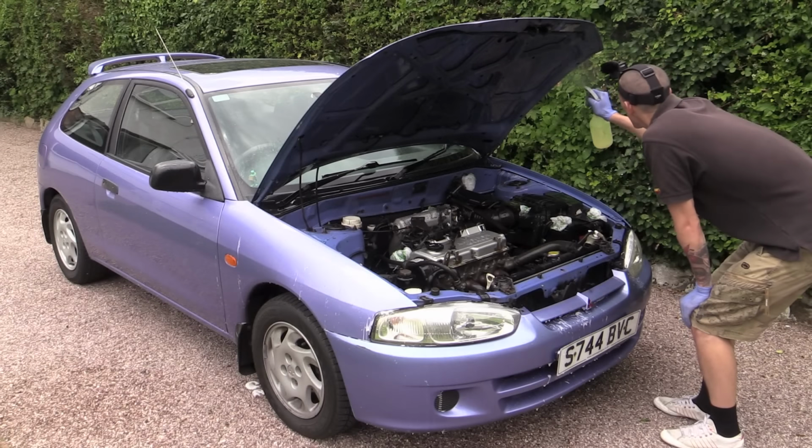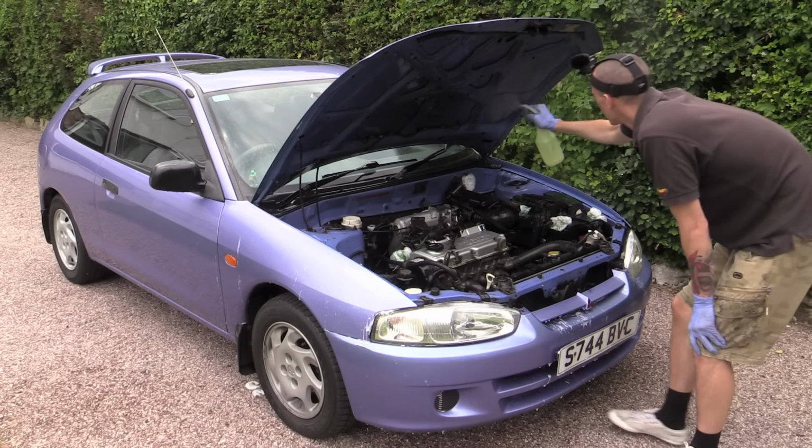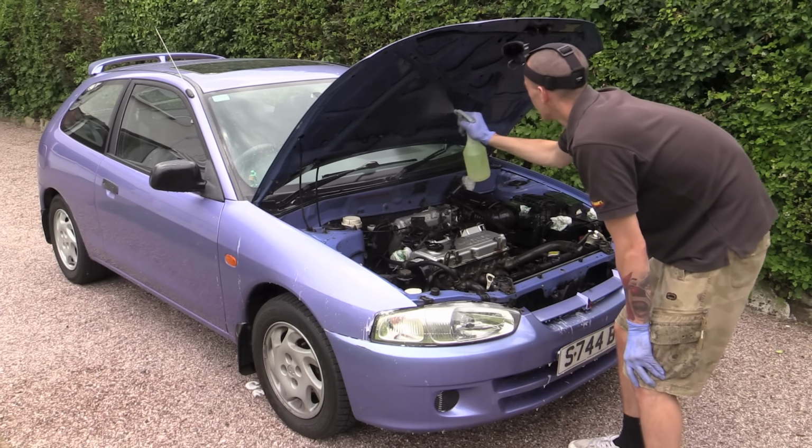In between pre-rinsing and degreasing, you may want to let the engine dry off a little so that you're not spraying the product onto a soaking wet engine bay and potentially diluting its cleaning power.